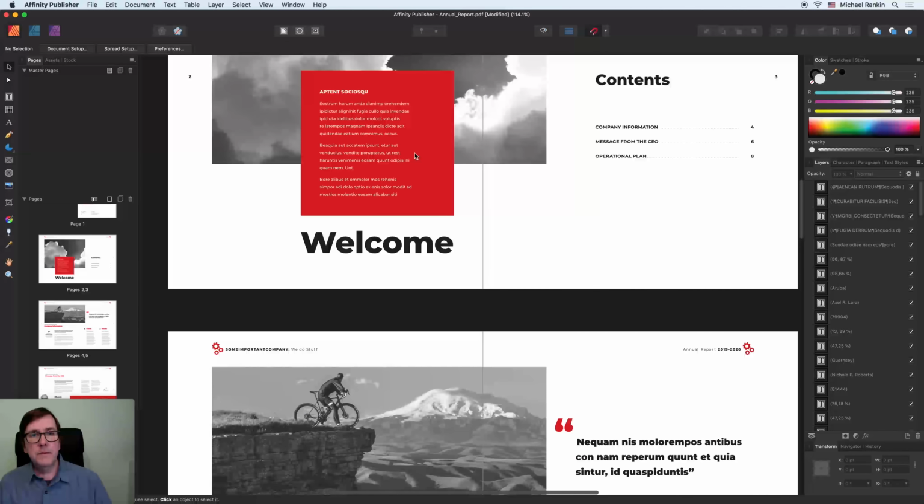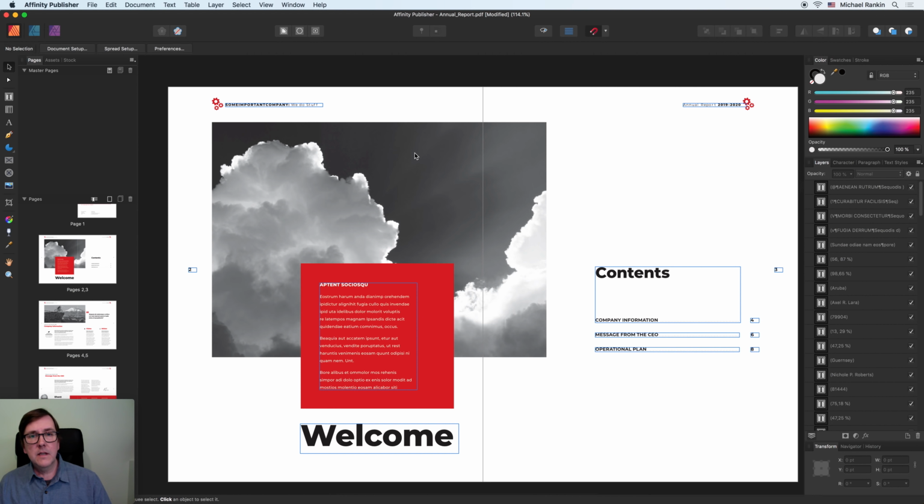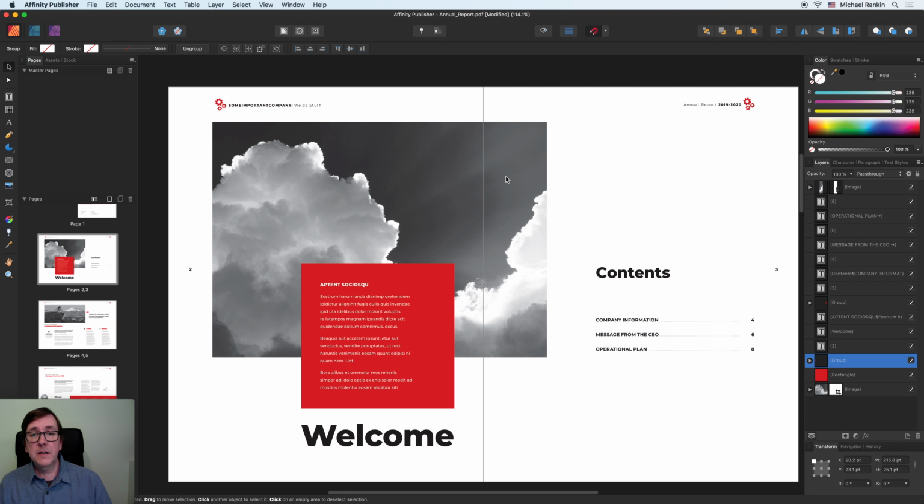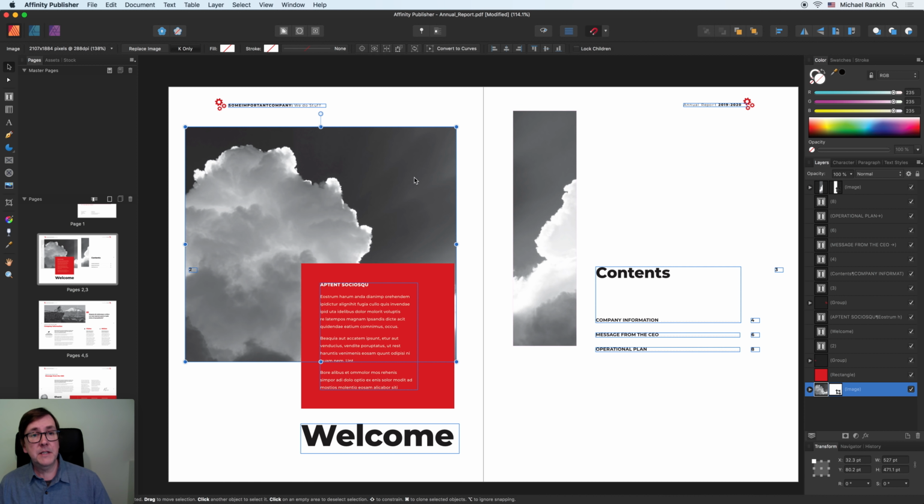But if I go back up here, I can start to see some of the things that are hard to work with. So we have the running header that belonged on the master page is now just a local document item, and so is the page number over here. The images that span the spread are in two separate picture boxes here. Okay, so they've been chopped up, so I'd have to find a way to reunite them.